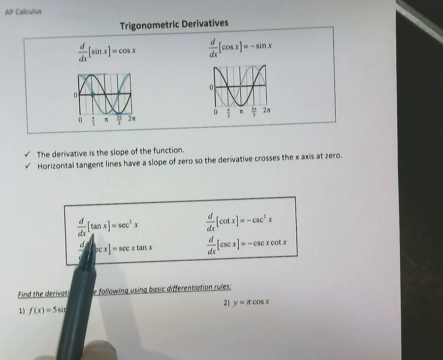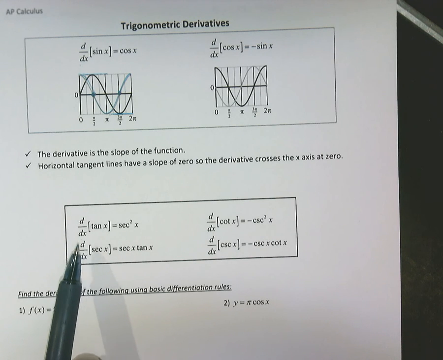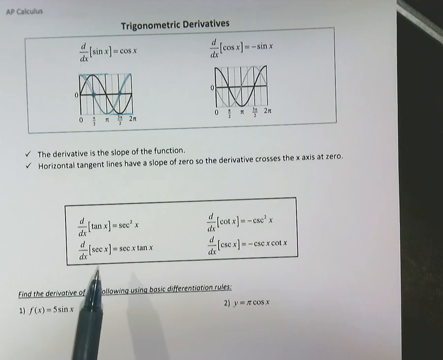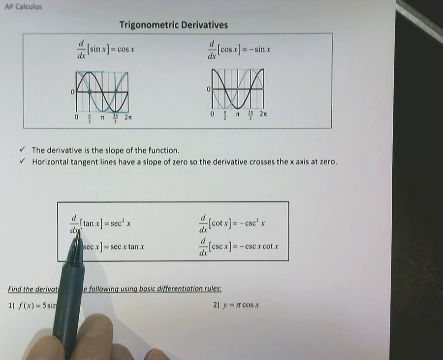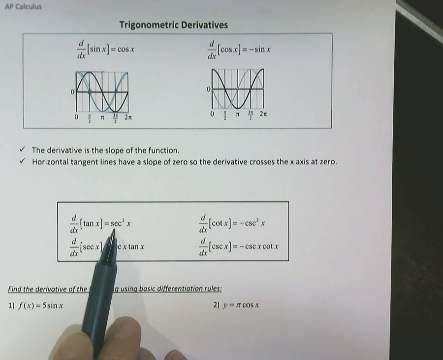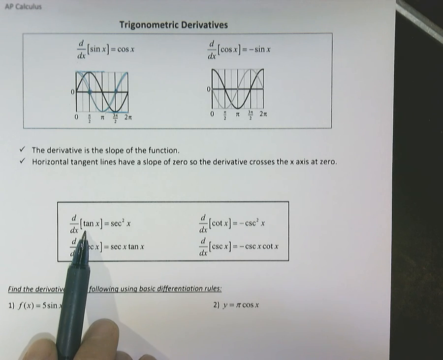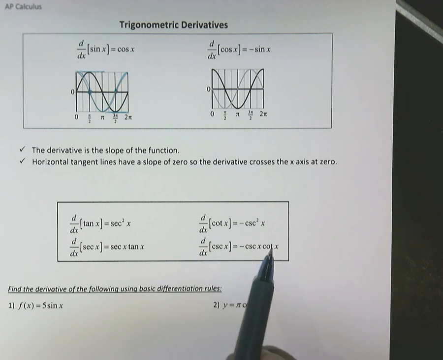Or you could take the derivative of tangent by changing tangent to sine over cosine, take the derivative of sine x divided by cosine x, and manipulate it to this. You're going to have these memorized. The only way to memorize them is to keep practicing, but there are some patterns. When you take the derivative of tangent and cotangent, you're going to end up with either secant squared or cosecant squared. Everything that begins with a c, cotangent, pairs up with something that begins with a c, cosecant. Cosecant pairs up with cotangent.